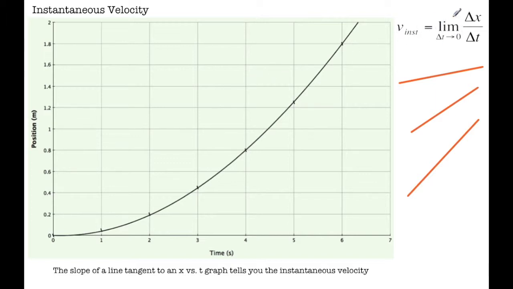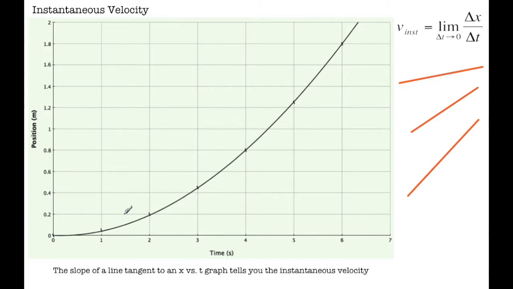And this is kind of a mathy way, if you happen to know some calculus or understand the concept of limits, this is how we write out instantaneous velocity. But this symbolism really means that you're going to be drawing a tangent line. You're doing delta x over delta t, like we did for average velocity, but this statement here means make delta t very, very, very small. So that's what I'm going to try to do.